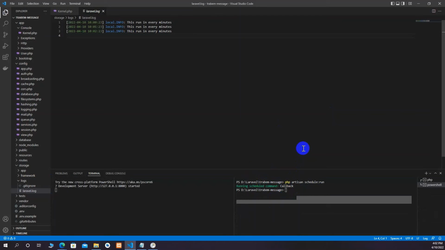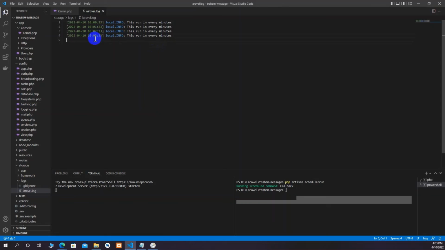Then we configured the cron job in our Windows machine. We see this log message has been printed every minute. First it ran at 10:00, then 10:01, then 10:02. So the next run will be 10:03. It's pretty obvious, and it will continue to call this schedule run command and print here. As you can see, it has already been printed.